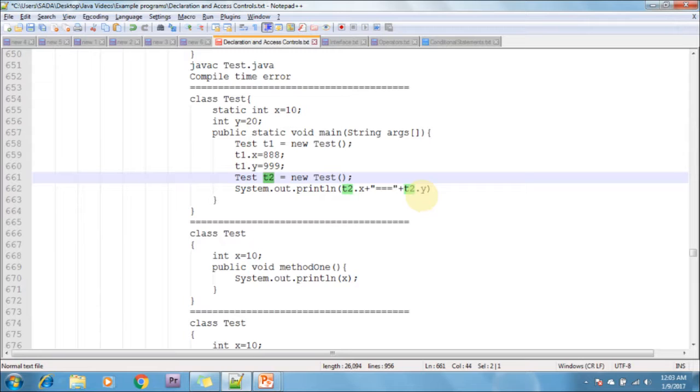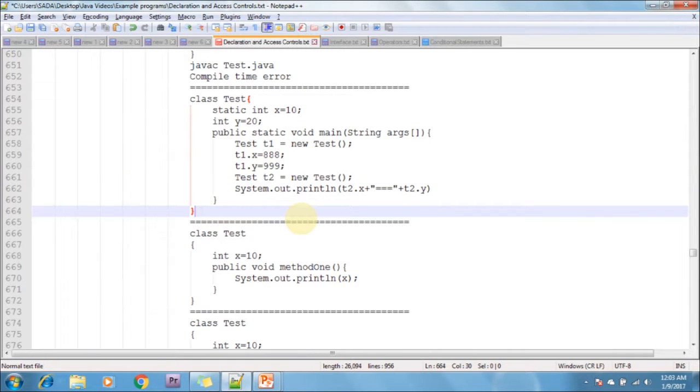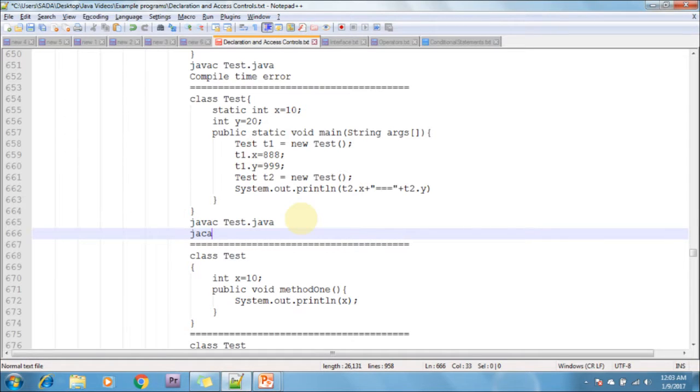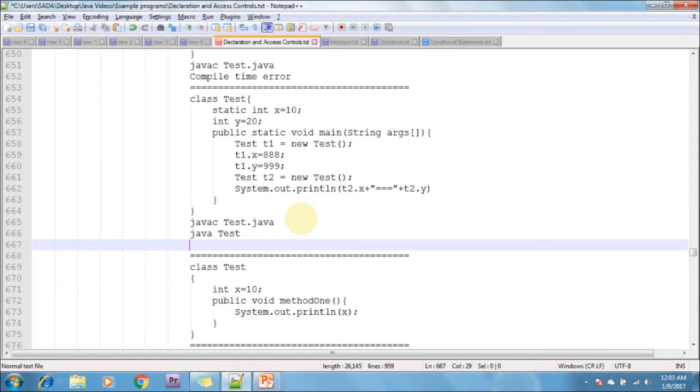Now here it prints 888, 20. Now javac Test.java, then java Test, it prints 888, 20.